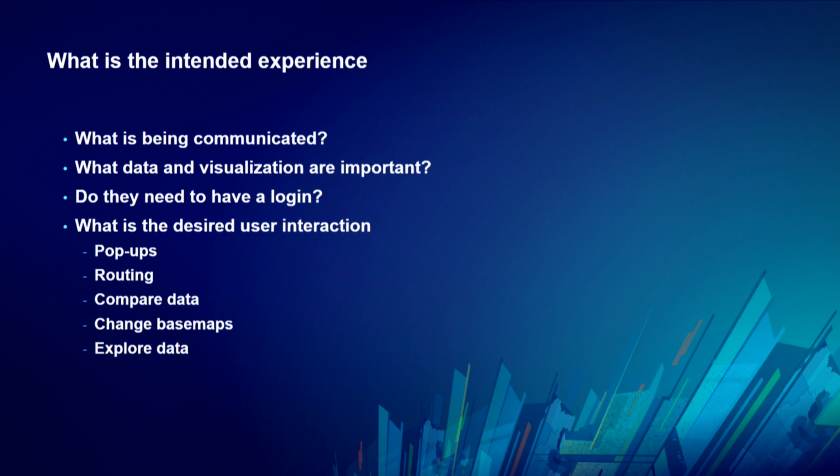The next thing you're going to want to think about is, what is the purpose of this app? What design strategies can be applied to support the purpose? Is there data they need to access through a pop-up? Or can information be primarily communicated through just visualization? Are you extracting information from the audience? Will layers later need to be editable so they can share specific information with you? Are there certain tools they'll need? Are they going to be routing anything? Having a clear purpose going into the design phase is really going to help you make specific decisions like pop-up, symbology, and then finally deciding on specific layer types.